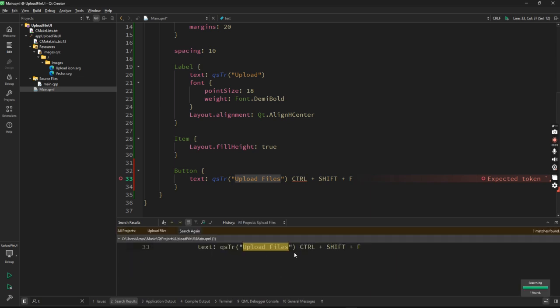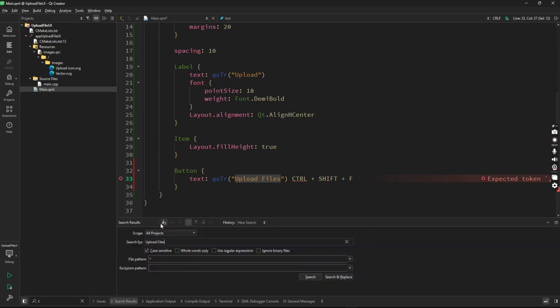So if I do this, I'll be able to find this text here, but if I change it to upload or something like so, this is not case sensitive. So obviously it's better to use camel case, or just not full uppercase but a capital letter for the first character, right? I hope you are getting my point. So it's not a good practice to make the string full capital.